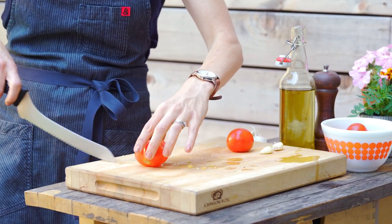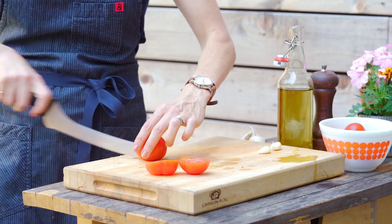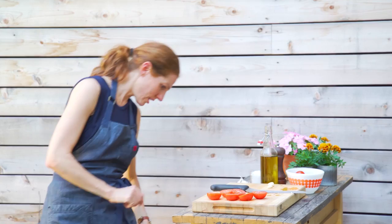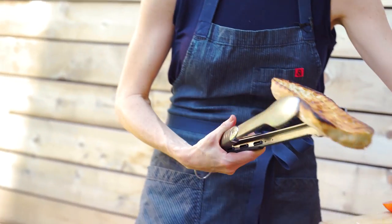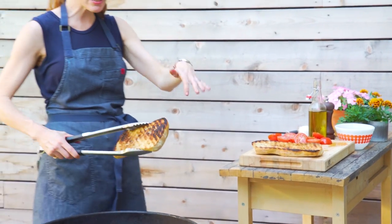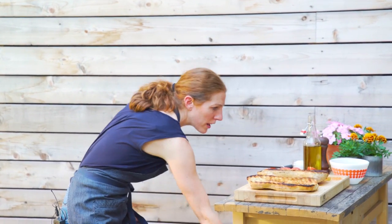And then I wanna cut some tomatoes. I'm just gonna halve them through the equator. We'll have a few of these tomatoes so those are ready to go. Let's check the toast — this one's looking good, I can tell. This looks pretty awesome. Just come on over to my cutting board. I don't mind a little bit of darkness — reminds me we're grilling.